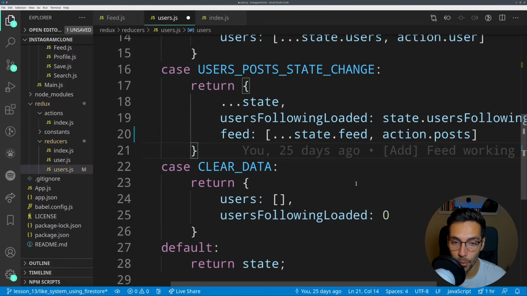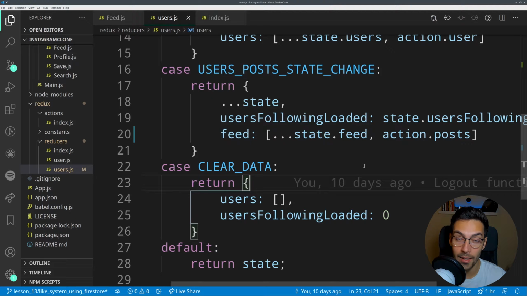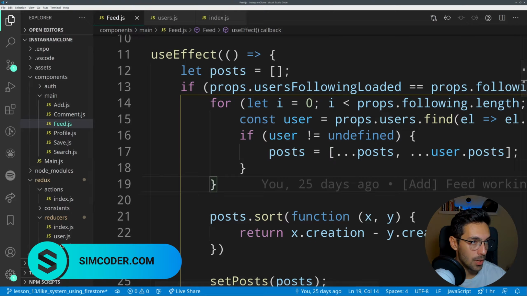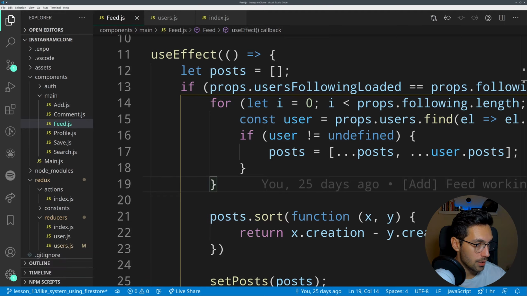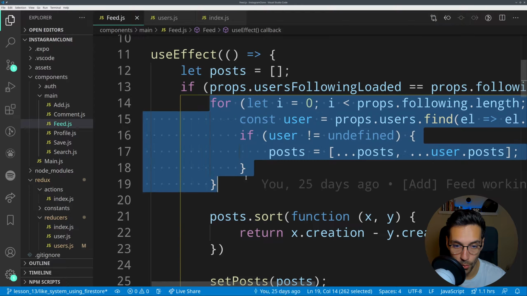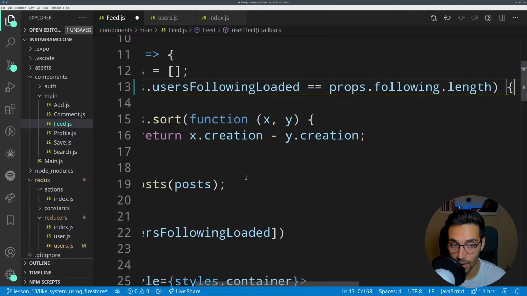So by doing this, we gain direct access to all of the posts that are meant to be in the feed, and thus making everything easier. Okay, so now going into the feed, we are going to make obviously some changes in here. Not that many, it should be easy. So the first thing that we are going to do is to remove this for. Obviously, that's one of the main things that changed while doing this.